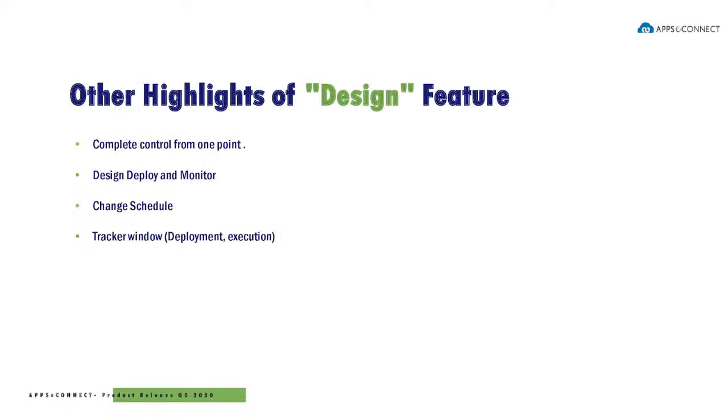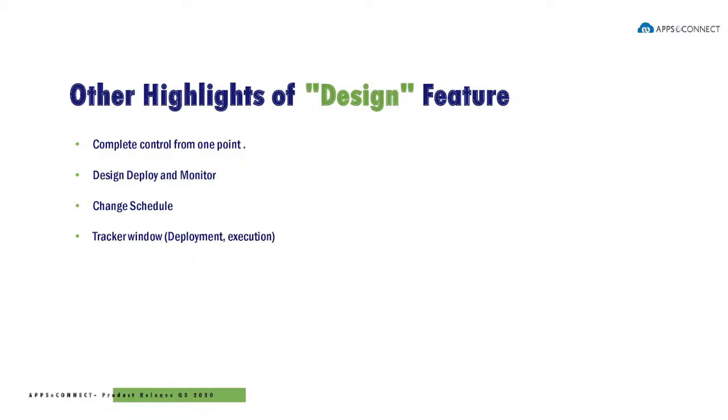Besides these nodes and the features that we have discussed till now, there are a few other useful features which are worth mentioning. One of them is that in this new release of APPSeCONNECT, we have done the development so that the complete control of all the activities needed for developing a process flow is from within the designer itself. You don't have to navigate to any other section, be it creating a new technology app, adding a new node, editing an existing node, removing an existing node, adding a new schema or attribute, making any change in the action filter for fetching the data. All these are accessible from one point only.